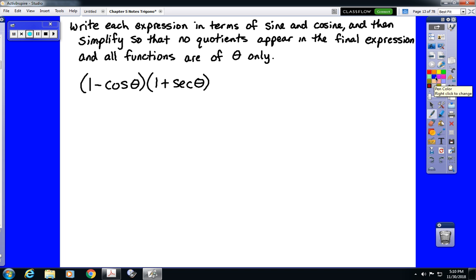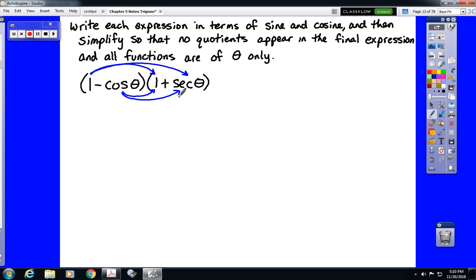Okay, so here's another problem that we're going to see on occasion, and that is a pair of binomials consisting of trig functions. Anytime we see binomials, or a binomial squared, or a binomial times a trinomial, really any sort of parentheses, we should immediately think to ourselves, I need to multiply that out. So we're going to multiply this out. We're going to FOIL it.